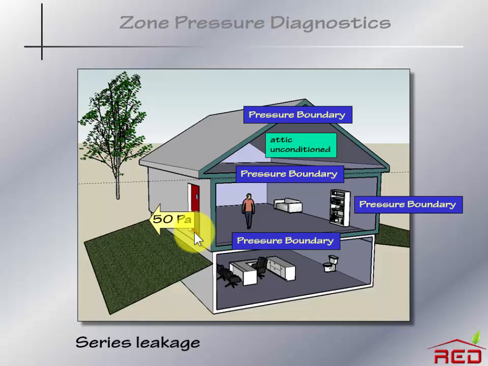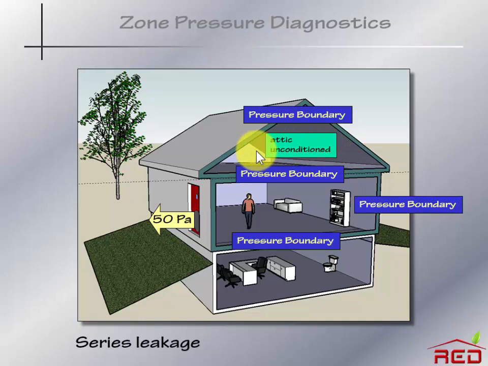Now, we can have various zones in a single house, for example, an attic, this area up here, and of course this has no gable ends so that you can see inside, but attics, real attics have gable ends. An attic can be a zone, a basement can be a zone, or an attached garage can be a zone. In my experience, I find that the most often tested zones are unconditioned attics and attached garages.